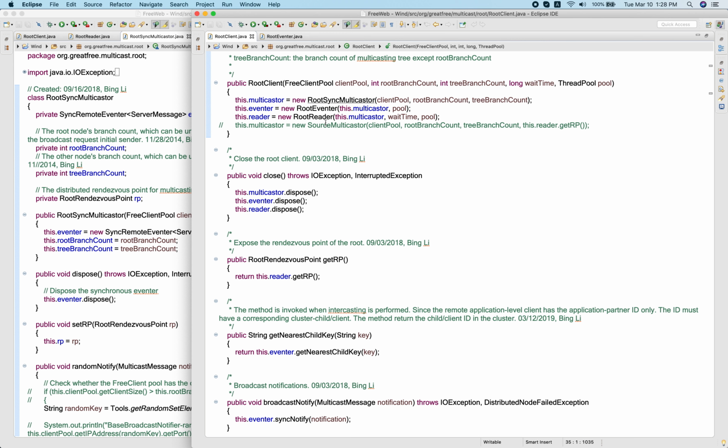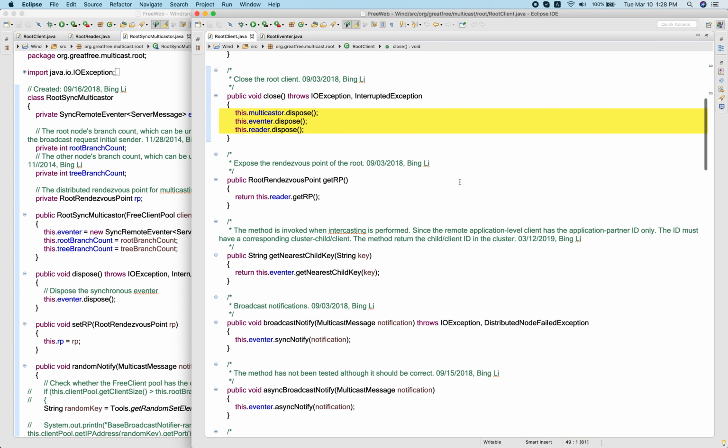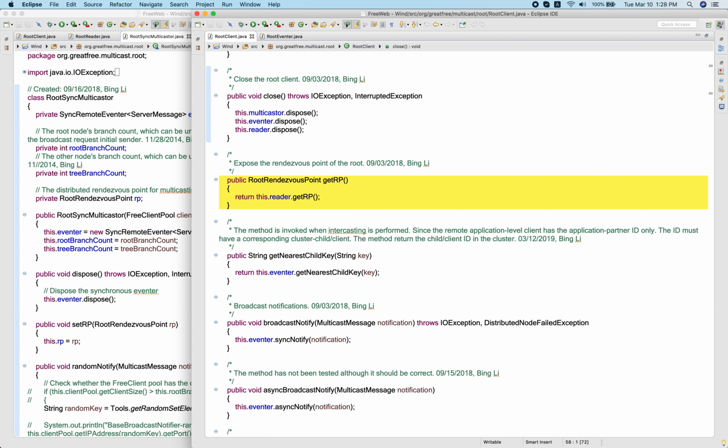Next, we'll take a look at the root inventor, root reader, and root synchronous multicaster. Next time we can take a look at this. And this one, we need to close all the computer resources. You can see the random point, right?